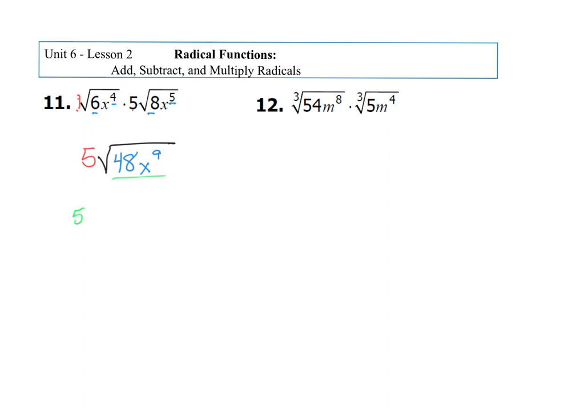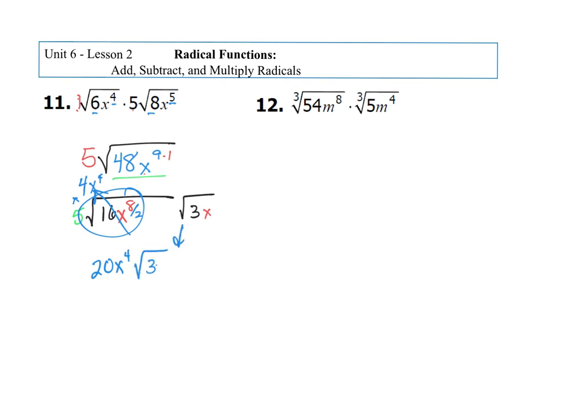So I have 5, and then square root, the perfect square factor of 48 is 16, and that was times 3. And then I'm checking my variables, x to the 9th. Okay, we're square rooting, it has to be divisible by 2. So we have to take away 1 x, leaving us with 8 that is divisible by 2. And then I square root this first house. So square root of 16 is 4. 8 divided by 2 is also 4. So 4x to the 4th comes out. We multiply it with a 5 that's already on the outside. So that gives us 20x to the 4th, and that remainder part just comes down, square root of 3x.